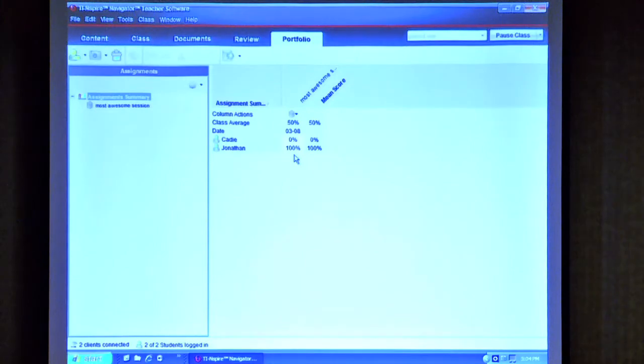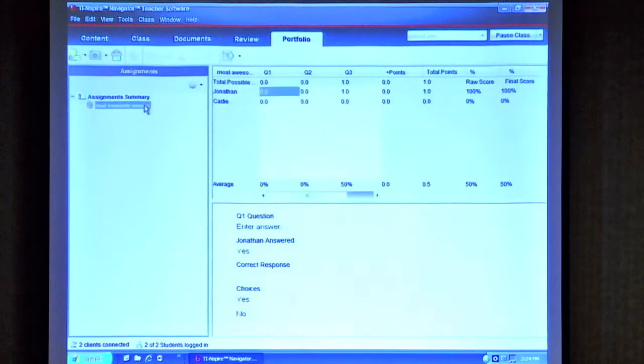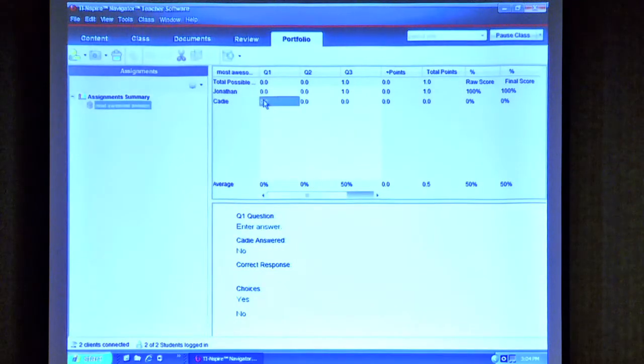And if you noticed in those results, go back to click on the most awesome session. Some of those results are just 0, 0. That's because there's no way to score that kind of question, and we were doing open response questions. Or you didn't identify what the correct answer was. Remember I showed you how to mark an answer correct? You have to do that on the fly or do it in advance if you want it to be analyzed. Which is what she did for question 3. And Jonathan got it right. That's 1.0. 1 means right, 0 means wrong.